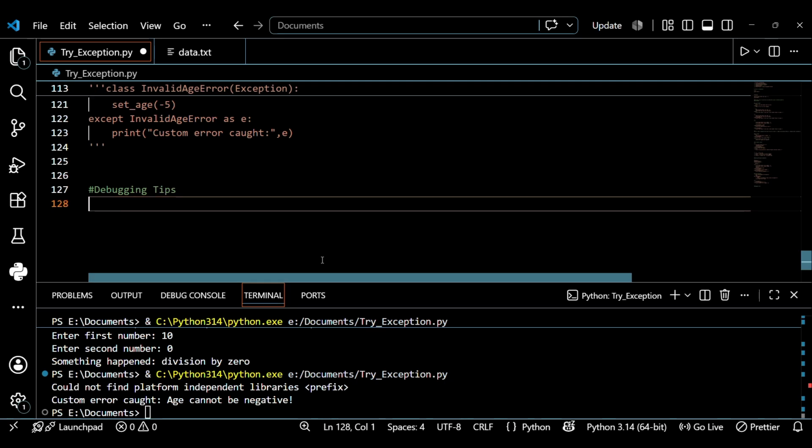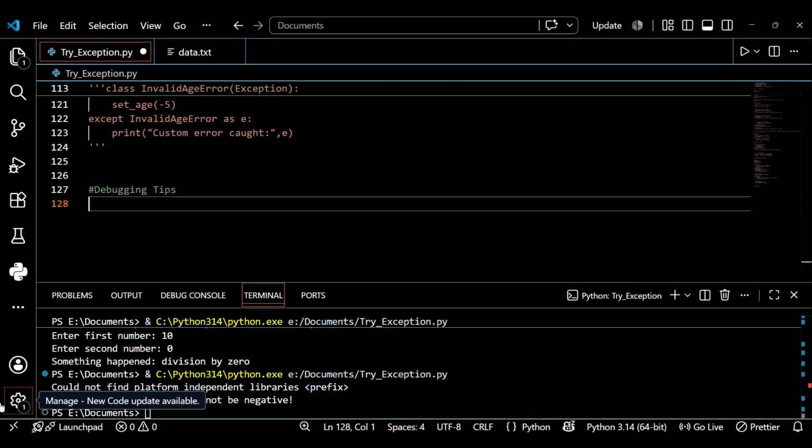Before jumping into the big final project, let's talk about something every programmer needs, but almost nobody teaches properly: how to actually debug your code when something goes wrong. Just make these 5 habits, they will save you hours of frustration. The first thing: read the traceback from the bottom up, not top to bottom. That very last line usually tells you the exact error type and message. The lines above it show the path Python took to get there. Beginners often panic at the wall of red text, but the answer is almost always in the last line.